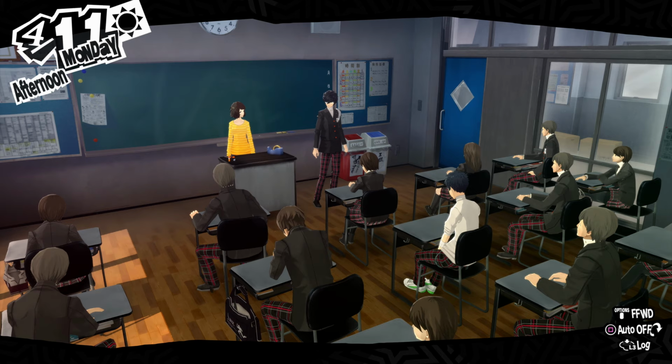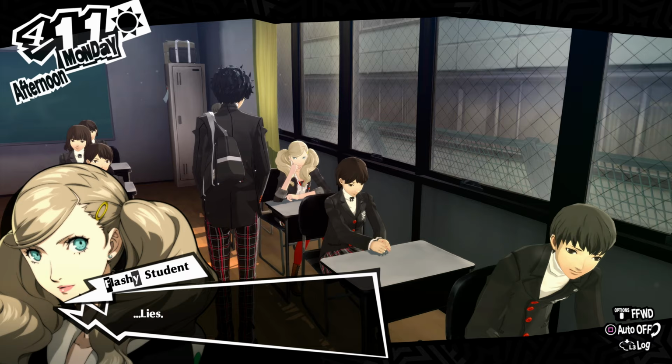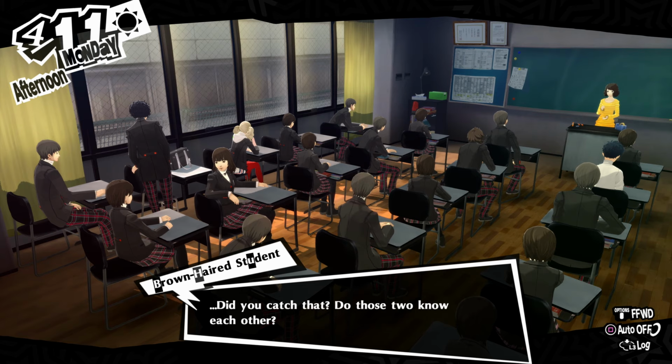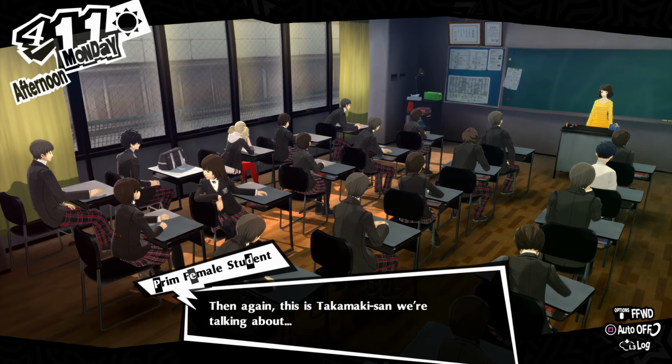Whenever you see a portrait, you know that's going to be an important person. Lies. You're that girl. Yeah, she knows what Kawakami said wasn't true. Did you catch that? Do those two know each other? Ooh, does that mean he hit on her before transferring here? That means she's cheating on him with Mr. Kamoshida. Then again, this is Takamaki-san we're talking about.